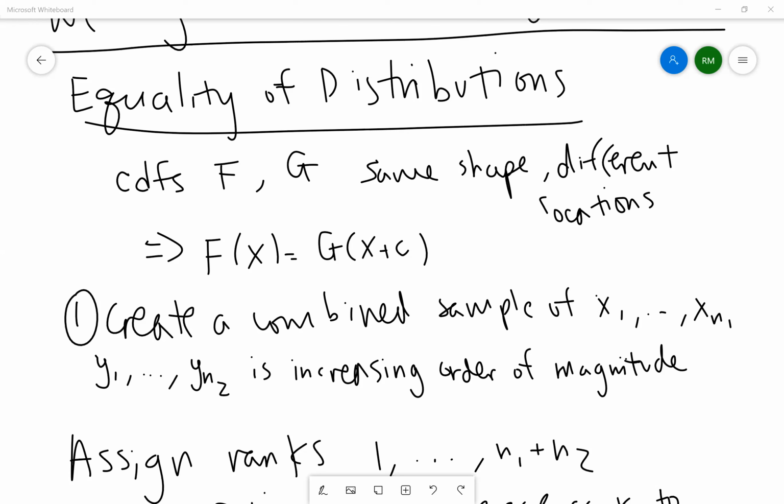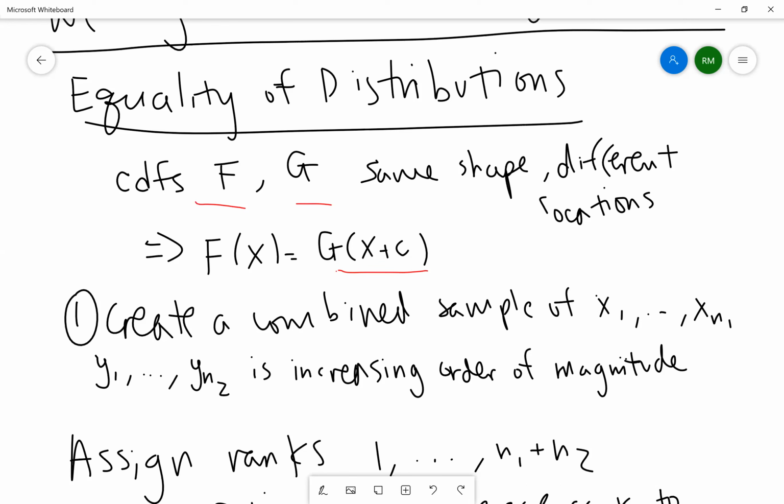So let's suppose that we have two distributions with CDFs F and G. F is for the X distribution, G is for the Y distribution. The shape of their cumulative distribution functions is the same, but maybe one's been shifted to the right, which we see right here. Maybe it's been shifted to the right, maybe it's been shifted to the left. So how can we test this? How do we test whether our distributions are in the same location or maybe one's been shifted? There are a lot of cases where this might come up. A lot of times when you compare men versus women, maybe there's some shift that's occurring and you want to know whether that's occurring or not, and you want some statistical way of testing that.